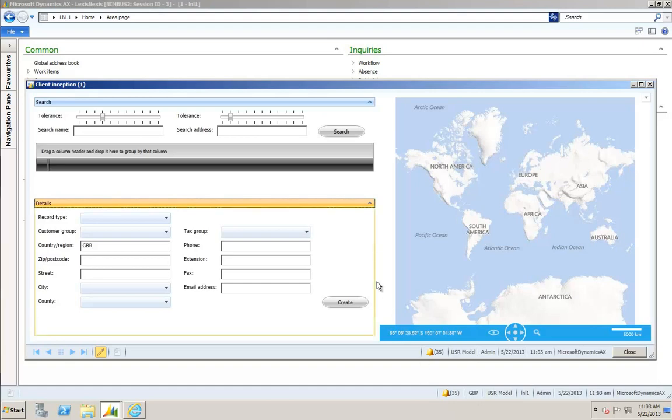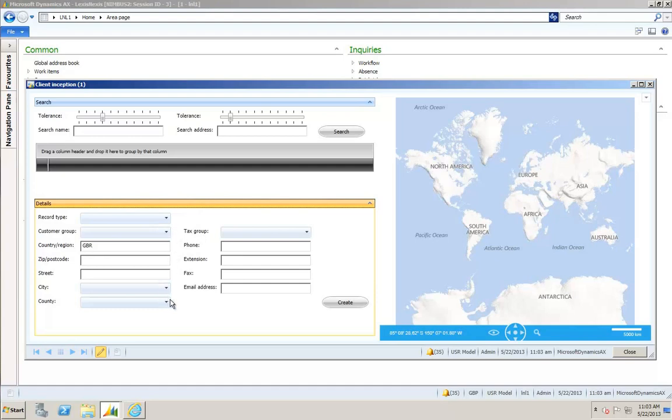Now just to recap on the existing functionality, the panel bar up here at the top will allow me to perform a Soundex or a proximity search on my client data. If we find that there's no duplicate entity, then we go ahead and create our new client and enter the name and the address of the new client.